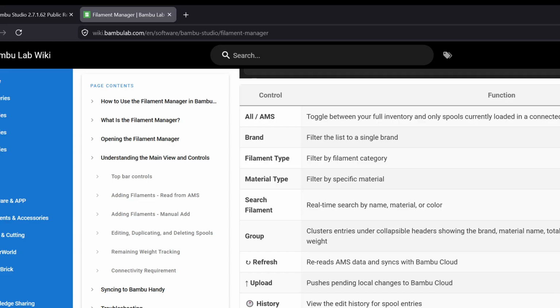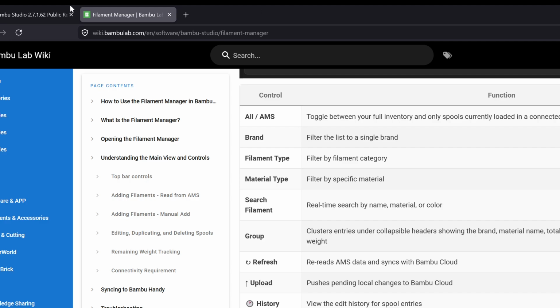Another complaint would be missing core features. The lack of automatic warnings when a spool's remaining weight is lower than a sliced model's requirement is a common pain point. Community members on Reddit and on the Bamboo forums have noted that having to manually cross-reference the database before hitting print defeats some of the automation's purpose. All right, fair enough. Stability and performance issues, and some people are noting that the filament manager causes lag and slowing down of their software. There are some workarounds that you can Google and find that apparently address the lag issue, but I suspect if this is true, then Bamboo Labs will probably issue a hot fix.